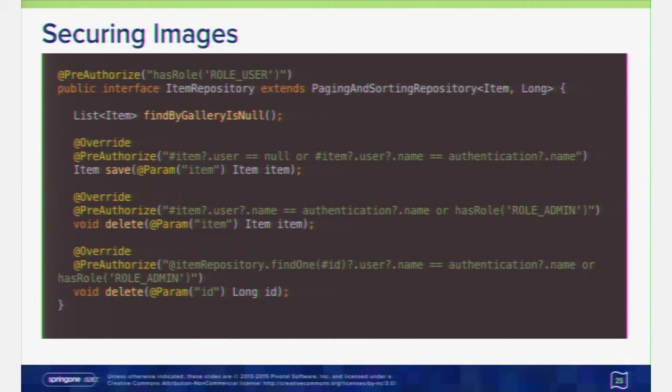Anything to add on that? Well, the one nice thing about it is this is all an interface definition. I don't have to go write a concrete implementation of this code. I can just declaratively put my security policy and the finders and stuff that I need here, and Spring Data will go generate it for me, and the code that you don't write has no bugs. Yeah, absolutely. Because we're adding this straight onto Spring Data repository declarations, it's not extra code that we have to write.